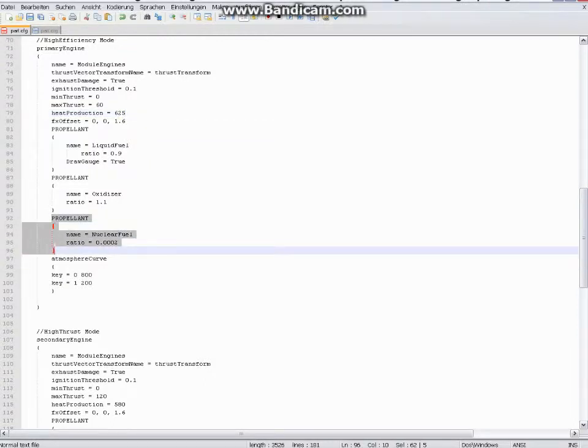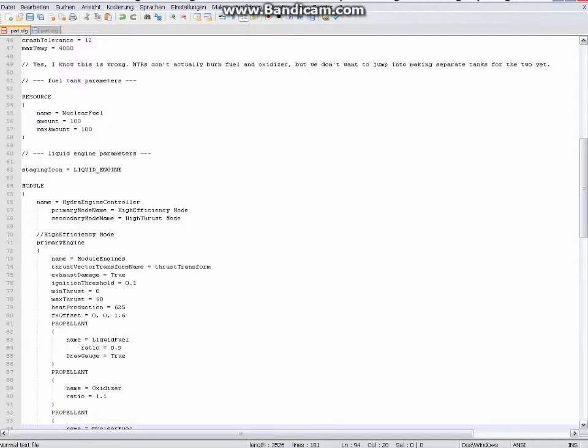To bear more semblance to reality, I added something so that it consumes nuclear fuel, because it's a fission engine. As long as the engine runs, also the fission of the nuclear fuel of the engine runs, so it depletes its fuel while the engine is running. So this is why I put that as a propellant, and therefore I had to add nuclear fuel to the engine.